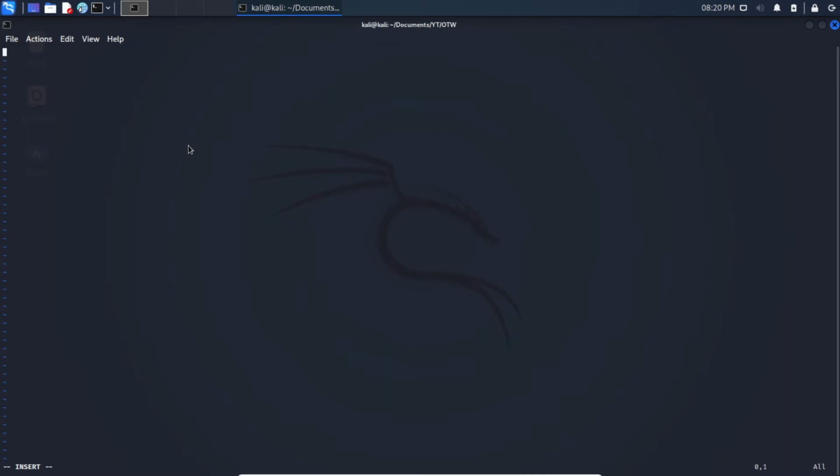Alright, so the first thing we're going to do is declare this file as a Python file with the shebang, and we're going to say Python 3. This way we could execute this without actually using the Python 3 interpreter. Alright, and then in the first 3 lines we're going to assign 3 variables. So the first one is going to be the URL.